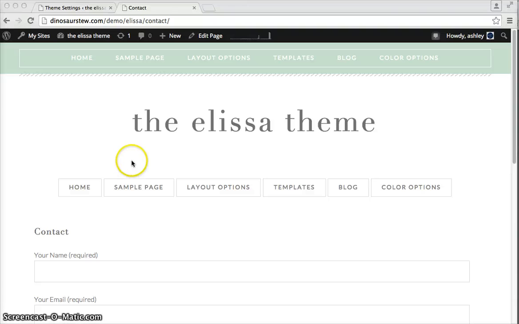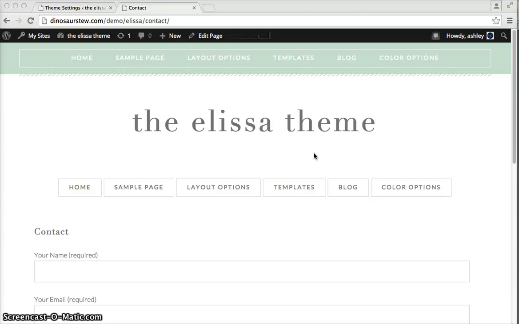Also, I know I'm going to get questions about taglines. Can I add a little tagline underneath the header, or excuse me, the site title here? Yes, you can. How do you do that? It's really simple. You can set it up within WordPress on the general settings page. This theme is completely mobile responsive, so it will look good on any device, iPad, iPhone, your normal desktop, whatever.